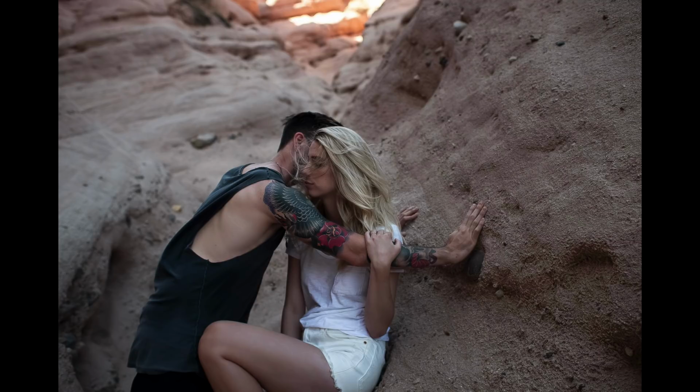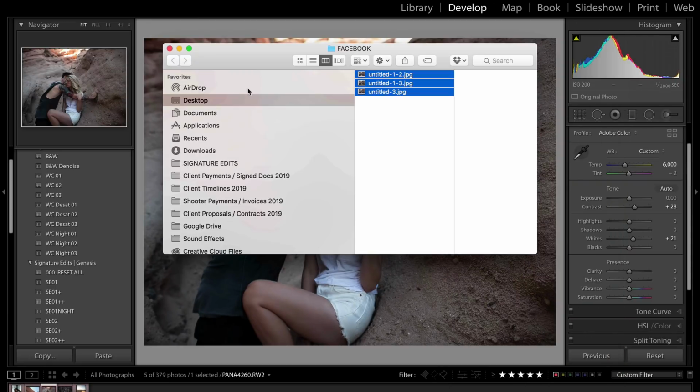In this particular case, I think for web, I would probably go with this one. And the reason being, yes, maybe it's a little sharp on her hair. Maybe that's been overdone a little. But once it gets uploaded to Facebook, Facebook tends to compress the image and crush it, and it will lose some of its sharpness. So I'll just upload a sharp image to begin with, and we will fight the power that is Facebook. All right, so that is how I would go through that 3-step sharpening process.